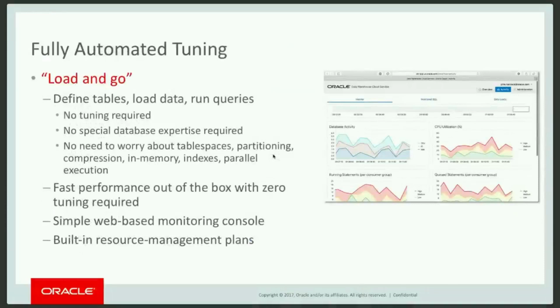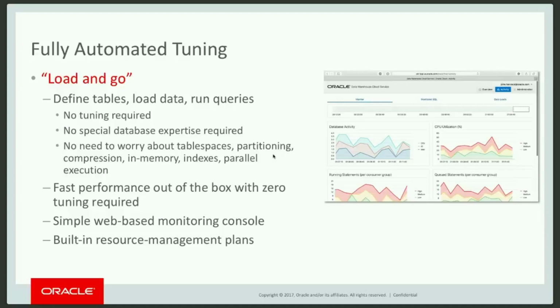So as I said, it's what we call a load and go service. So there's no real tuning, etc. to do. All of the tuning is managed internally. As you load data, we optimize the environment to make sure that when you run queries, we run them in the most efficient way. So there's no real special database expertise required to take data and load it. So no need to worry about which tablespace do I put it in? How do I partition it? Should it be compressed? Should it be in memory? How's parallel execution going to work? All of that is taken care of for you by the database.